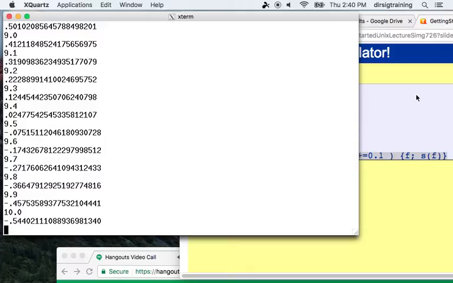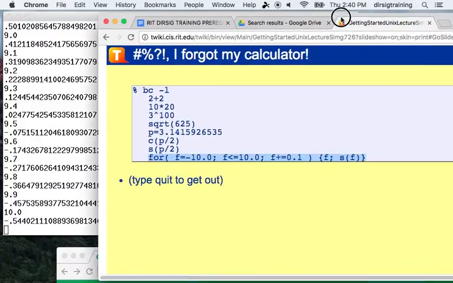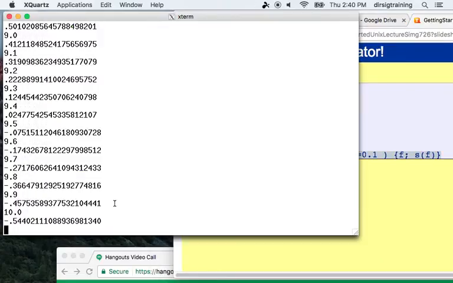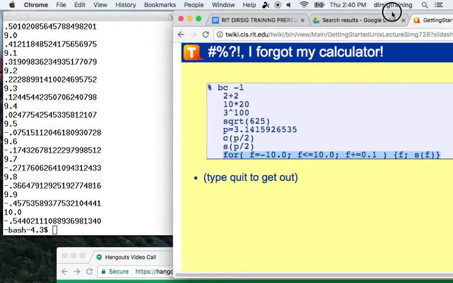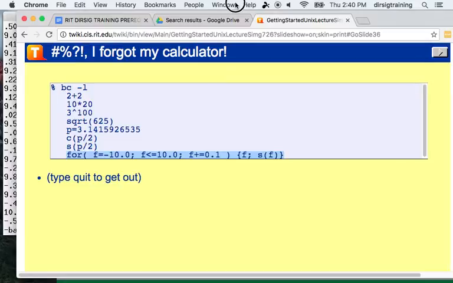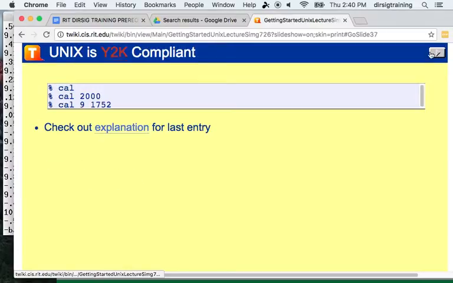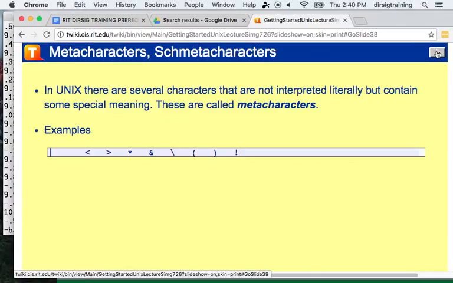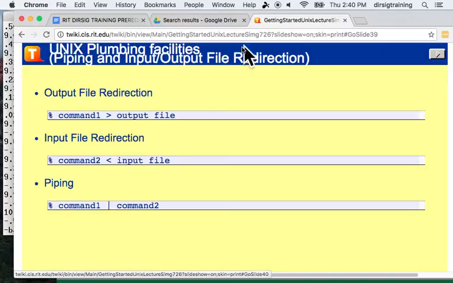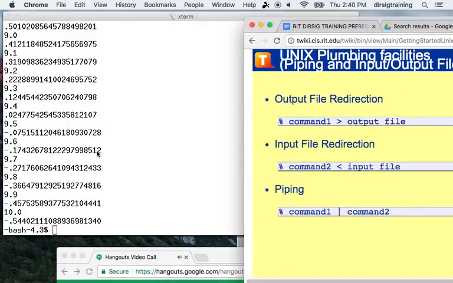So you say, well, what good is that? Control D here. Well, it's actually useful. Let's skip that one. Because what you can start doing is output file redirection. Suppose I wanted to save this output.